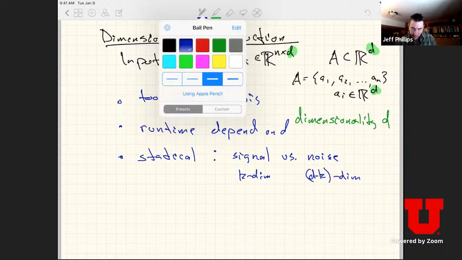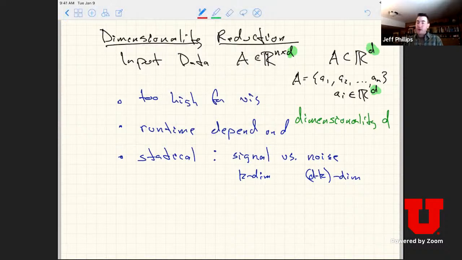There are a bunch of ways to do this. There are nonlinear dimensionality reduction techniques, and there are random projection techniques. We're not going to talk about those in this course. We're going to take basically the route of things related to principal component analysis, which is this linear approach.